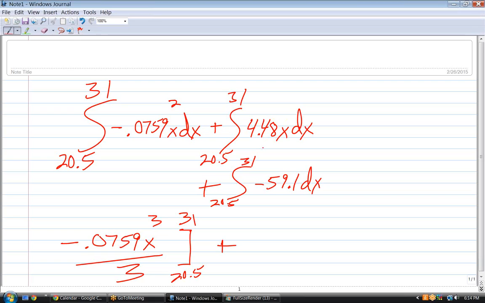What's the integral of 4.48x? 4.48 divided by 2. 4.48 x squared. Yeah, I always add the 1 to the exponent first and then just divide by that. I find that's the easiest way. You never mess it up if you do it that way. Right. And finally, the third term is a negative because I'm going to take that negative sign out front, which I could have done on the first term also. But just to illustrate that you can take constants out. So what's the integral of 59.1? 59.1x. Okay.